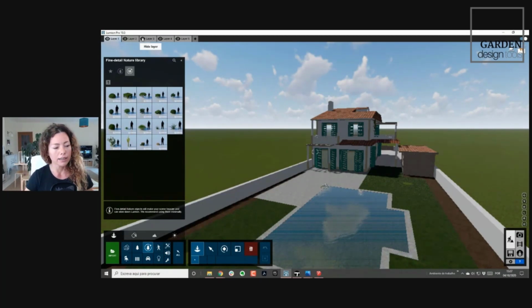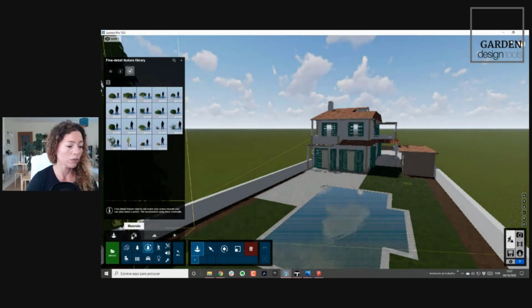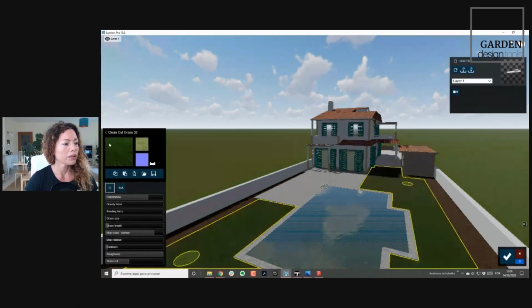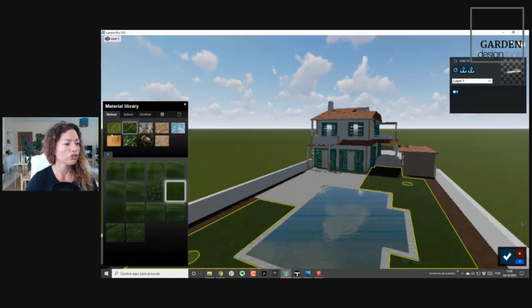Other things I love in Lumion, okay? One of the things I use the most is the 3D materials, okay? Lumion has something that I'm going to show you. You have fur if you're working inside, with materials like carpets and things like this, you can add 3D material to that as well. But you have things like leaves and the 3D grass, okay?